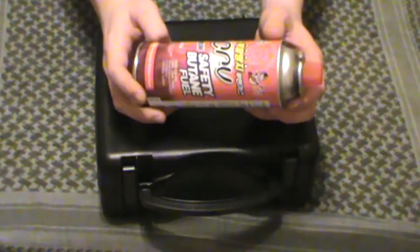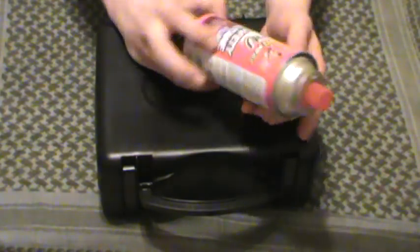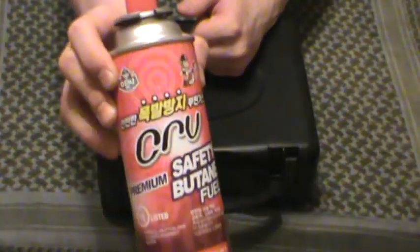Absolutely a must. Again, I would probably, before I order one of these, look around and make sure that I can find the fuel canisters at my local stores, that sort of thing. Walmart does not tend to stock these from what I've read online, but again, every little Asian food store I've been into here in Greenville, South Carolina, which is not the biggest Asian population, tends to carry these. Again, 4 cylinders, $4 to $5. Each cylinder is going to last you minimum 2 hours to 4 hours max on simmer. That's just amazing. An absolute steal for a little stove cooking kit for a bug-in situation.